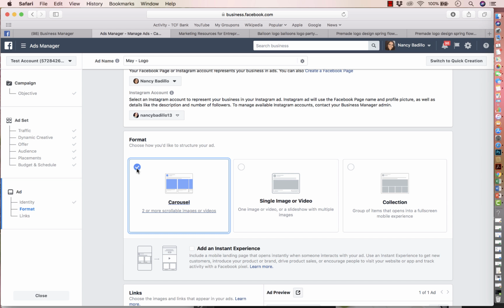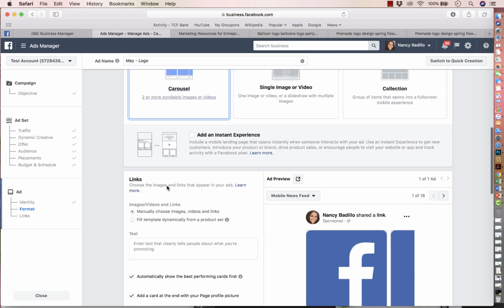This ad is very, very popular when you're selling on an e-commerce platform because you could showcase multiple things in one ad. So if you don't have a budget to do like 10 different ads, you could just do a carousel ad, put 10 listings in that carousel ad, and you're done. And it's really nice. And you could change it every month to different things and kind of see which ones work better, which ones are not working, etc. So you select carousel ad.